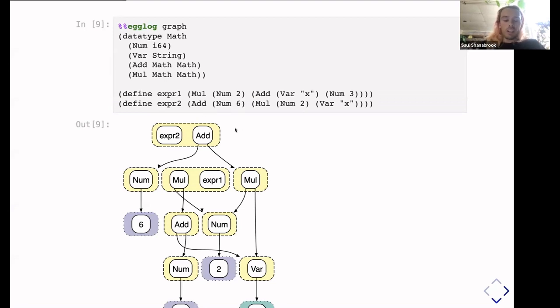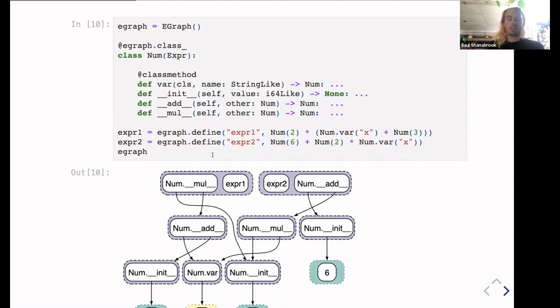And you can see this is a more concrete example of, hey, we have some number, right? And so we build expressions up about this number and we're going to write rewrites around numbers. And we can do the same thing in Python. So this is the Python bindings. It basically translates to the same Lisp-like language under the hood and executes in Rust, but you're able to write it with these nice Python-like type hints, and you can use the dunder methods. So I find it quite a pleasant experience for authoring, and also you get all the benefits of an existing language, like all the editor support. Python is very well supported, so it's quite nice to write it like this.